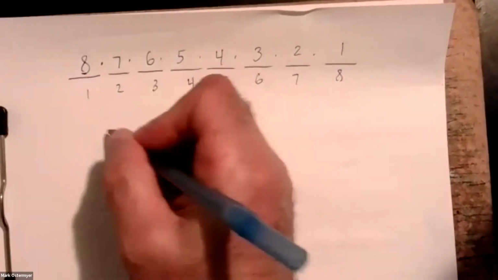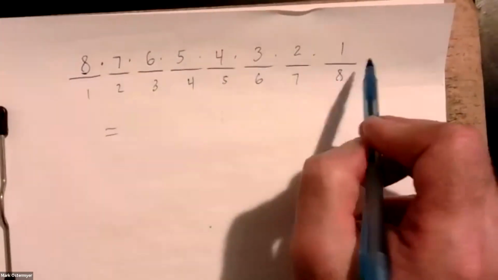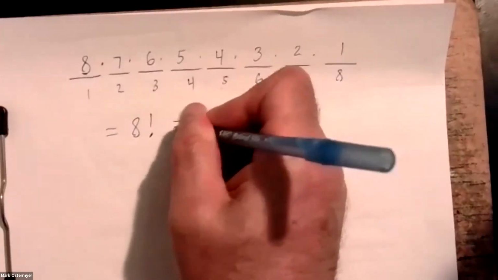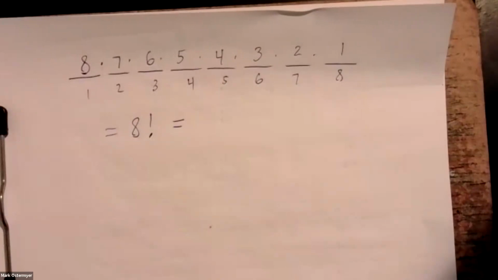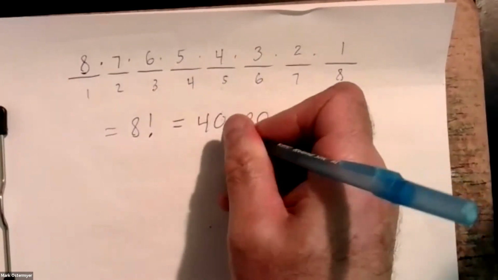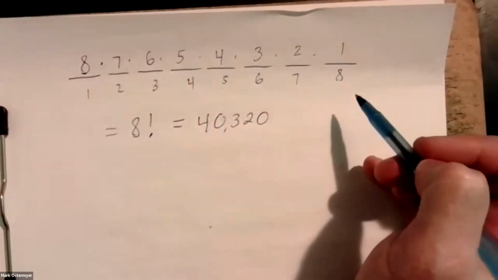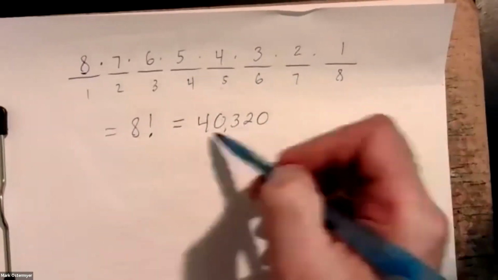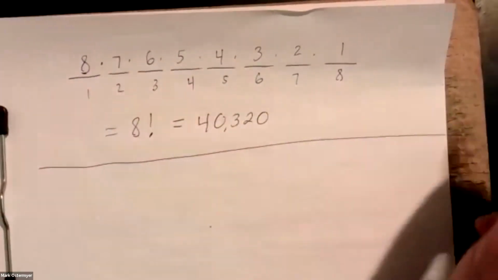Ladies and gentlemen, this is better known as what factorial? Do you recognize it? Isn't that 8 factorial? And if you work 8 factorial out on your calculator, you'll discover that there's 40,320 different ways of arranging these 8 people in a specific order for a photograph. Could you imagine trying to enumerate all 40,320 different ways?